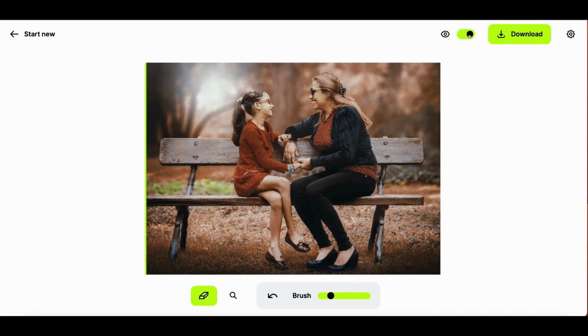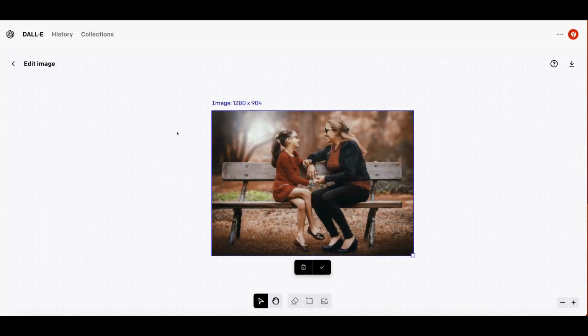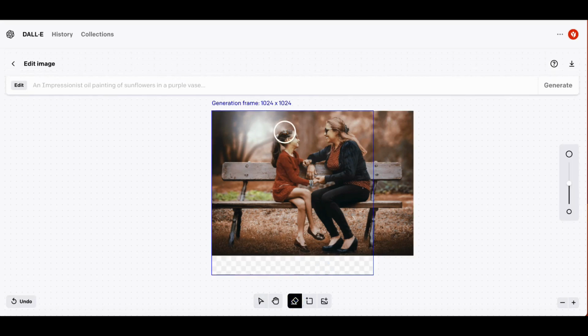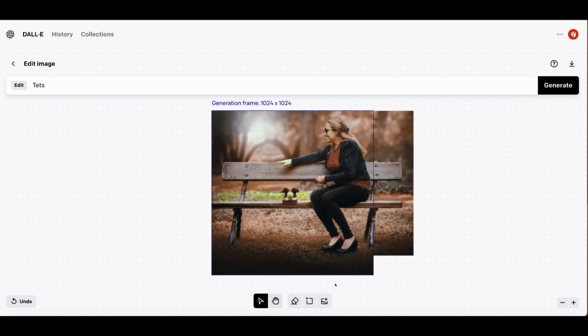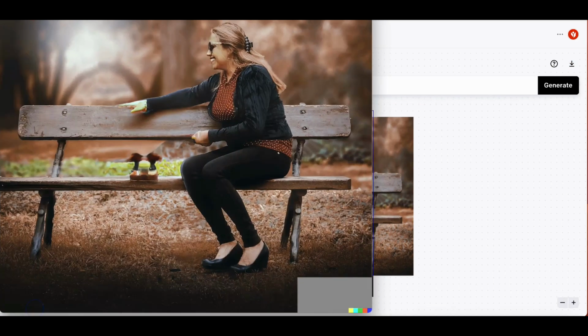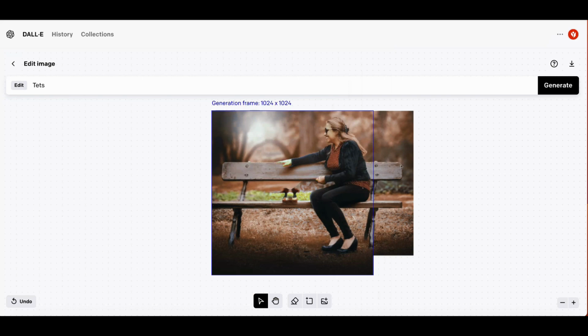In this way you can remove any person, people, or text from an image. This one is the first one, and this is what you have edited. You can go ahead and download it. But if you want to do this in DALL-E, we can do it. Upload that image, go here, and say erase. Erase this part and say test. Within a few seconds it will generate the result below, and you will see the high quality resolution in this particular image. Once you see this, download it, and look at this. You can filter it. This is just an example I have given you, but this is a powerful tool that you can use.